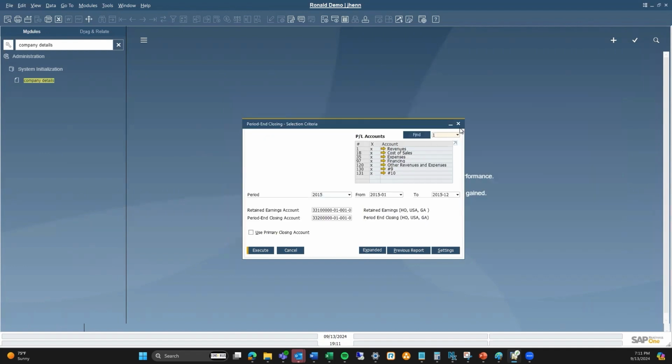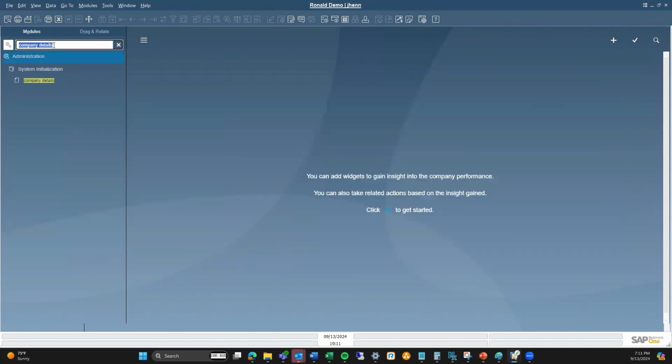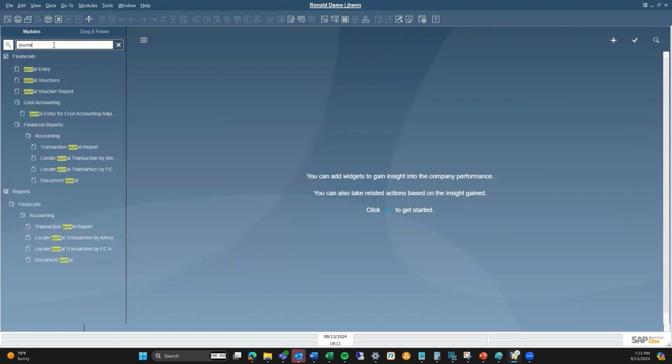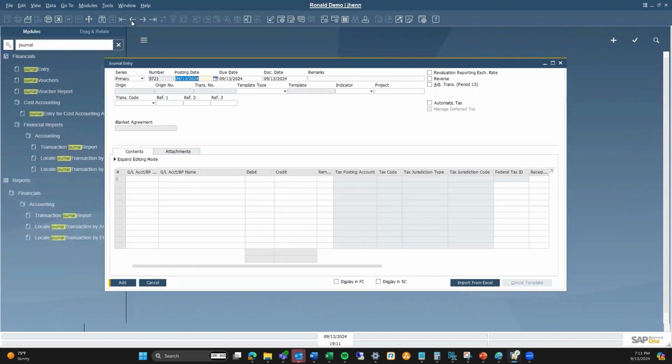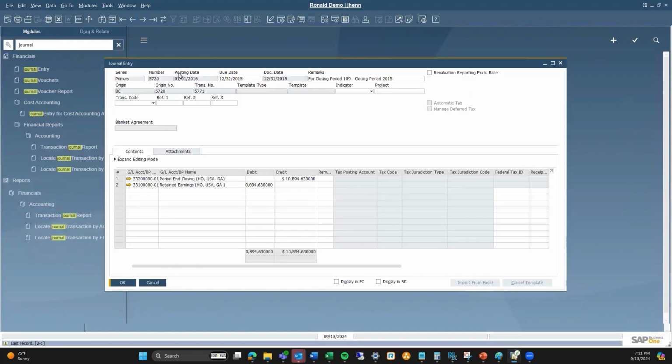So now what I can do is close out of all my period and closing details, and I can open up my journal entry. From here, I'm going to use my toggle arrow to go back. And as you can see, this is exactly what we expected, right? So here's our first entry. We cleared out our sales tax expenses into our period and closing account. And then on the next day, and this is on 12/31, it was cleared out again into our 01/01/2016 from our period and closing account to our retained earnings.